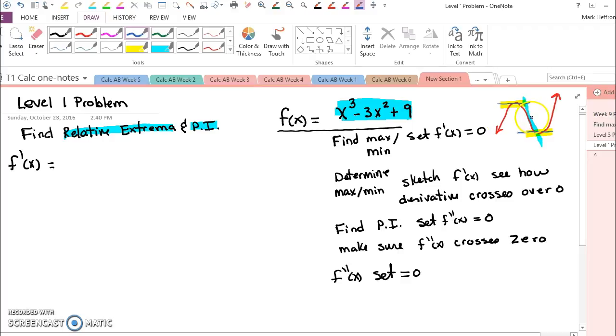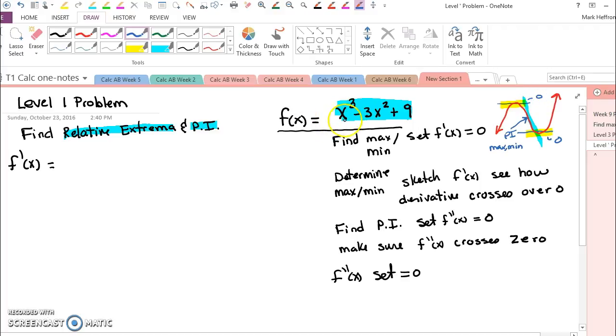When the derivative is at a max, we will find our point of inflection, or potentially when the derivative is at a min. So we've got points of inflection where the derivative has a max or min. Zeros are where the derivative equals 0.